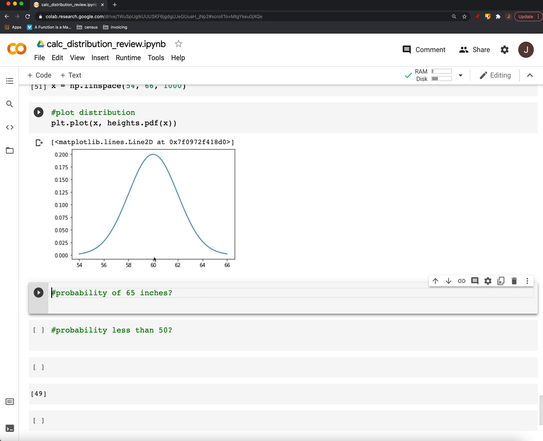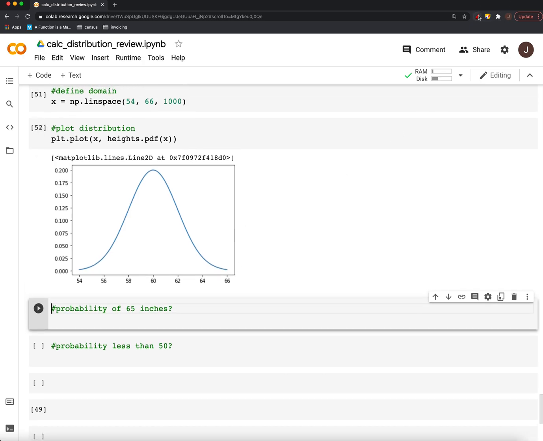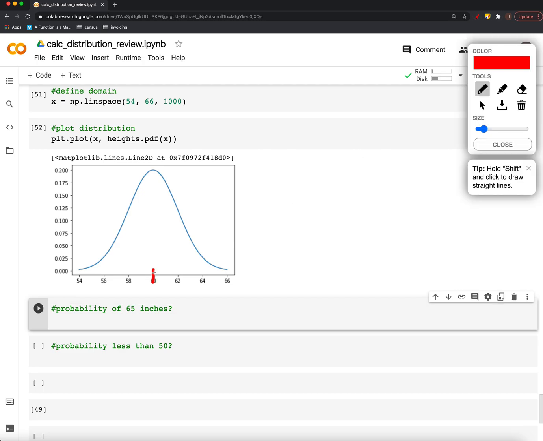Now again, just like we saw with our discrete distribution, the mean of this is the center, and those 2 in each direction, right? That means that this guy is 3 standard deviations, this guy is 3 standard deviations. On average, your data is 2 away from the mean. That's what your standard deviation tells you. Okay.